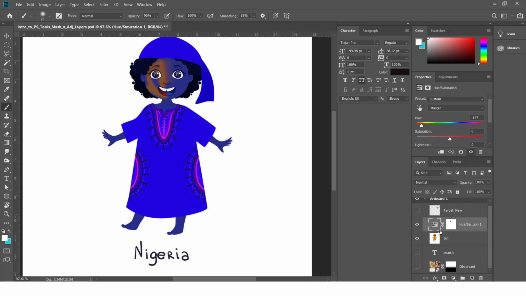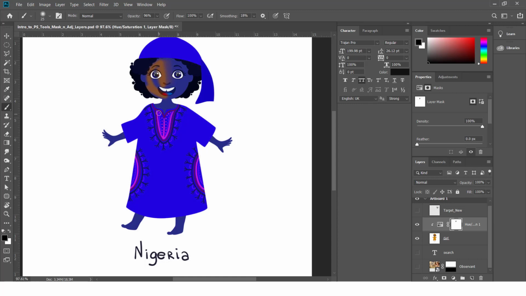Or once you have it selected, you hold your Alt. Once you hold Alt and come close to it, in between the layer and the one it's under, see, this icon comes, this down arrow icon that is attached. Then I need to click on the adjustment layer again. Once I click it again, everything that I'm applying will only affect this layer that is directly under, and not every other layer.